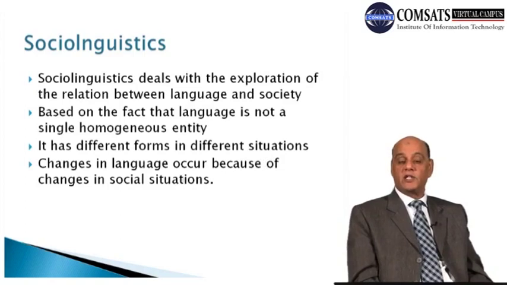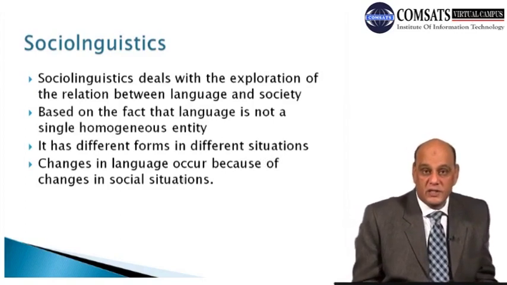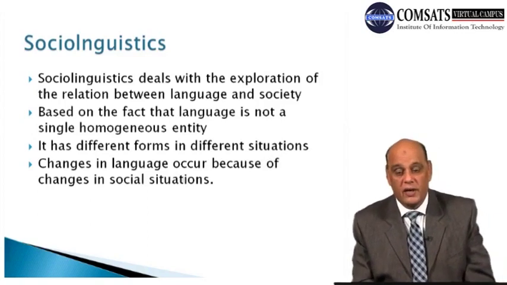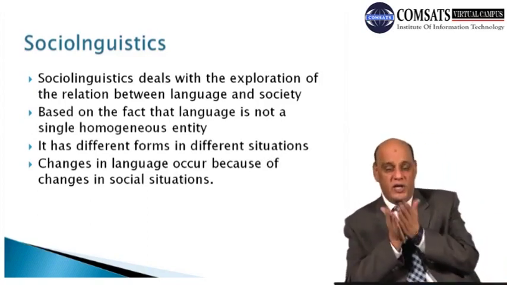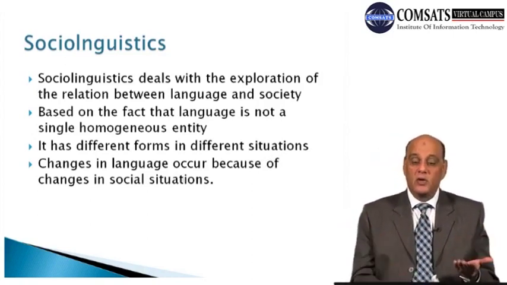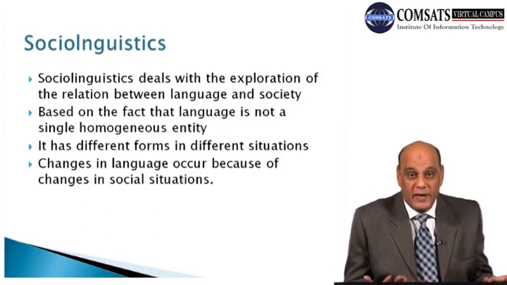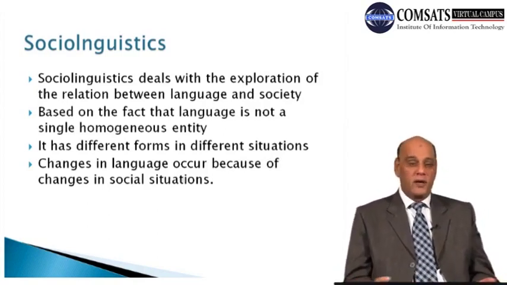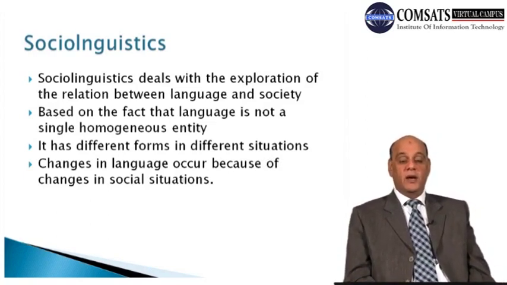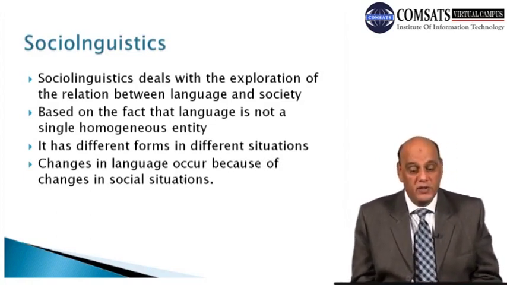Sociolinguistics deals with the exploration of the relationship between language and society, based on the fact that language is not a single homogeneous entity. Languages change. There are naturally changes occurring in language, and once they are changing, you have different varieties being spoken in different situations. It has many varieties, which are being spoken in different parts of the world, with different structures or forms in different situations.